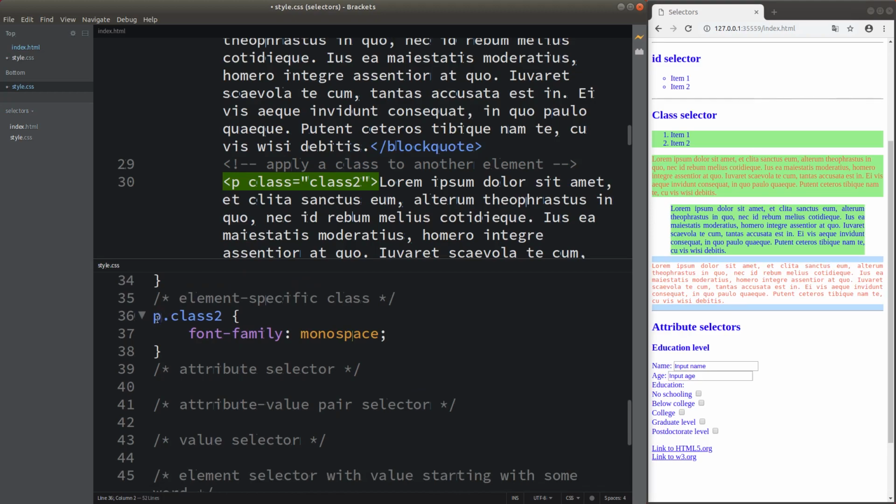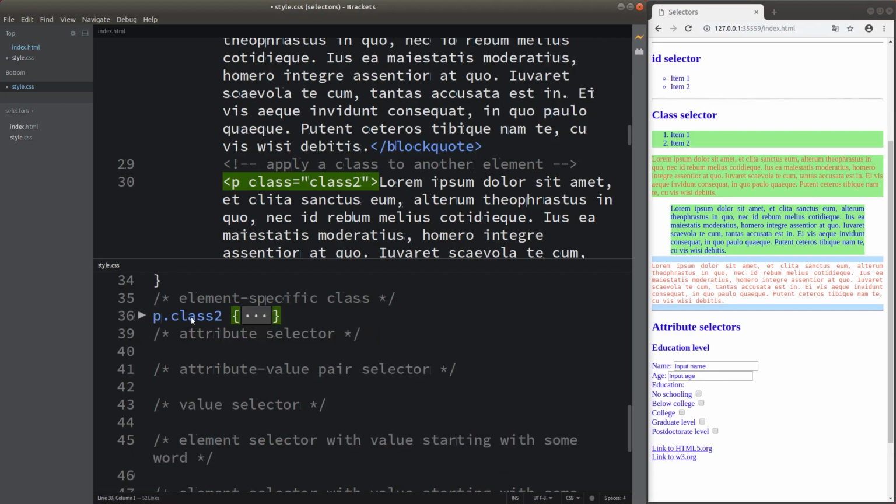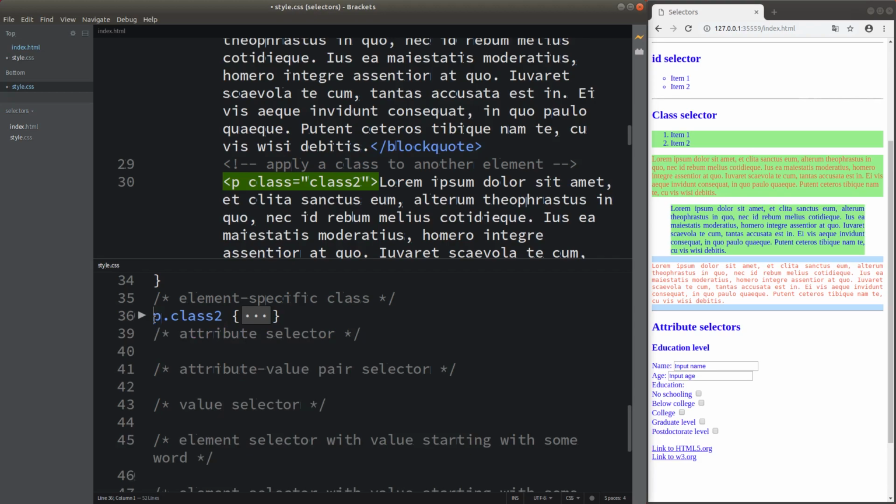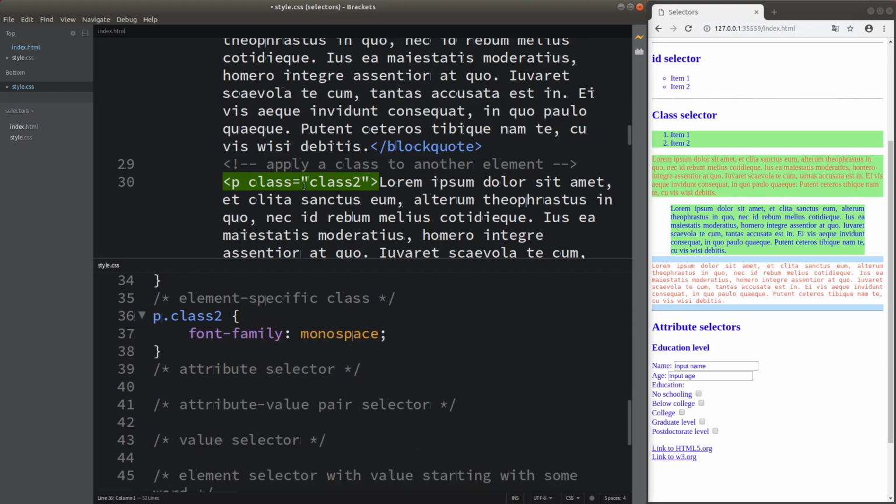This dot links the element together with the class. So this selector means that you need to locate the element as follows: we specify the paragraph that has a class called class 2. So the monospace font family does not affect other parts of the web page. It just affects the portion specified by the paragraph that has a class name called class 2. So this is known as the element specific class.